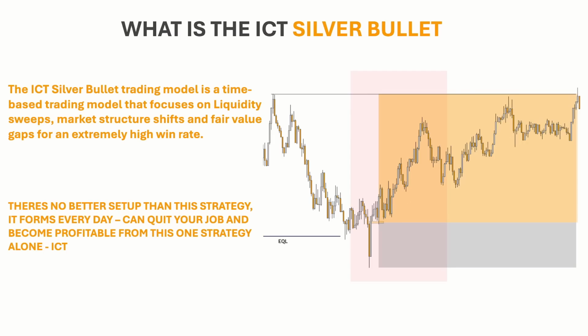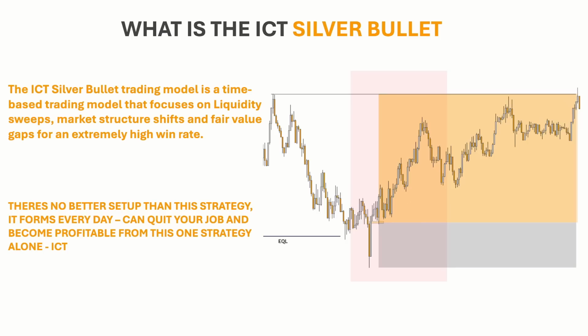So if you don't know what the ICT Silver Bullet is, the ICT Silver Bullet trading model is a time-based trading model that focuses on liquidity sweeps, market structure shifts, and fair value gaps for an extremely high win rate. If you guys are unsure on those topics, I can make videos on that for you guys. Just let me know in the comments.